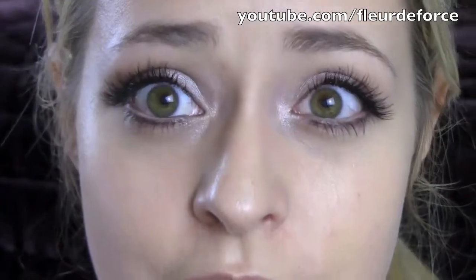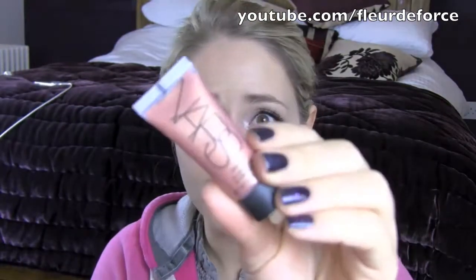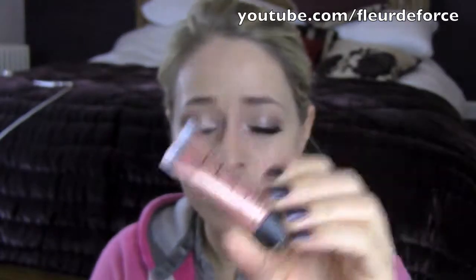I'm going to zoom out and finish off the face. Like I said, I've already applied foundation and concealer. What I'm going to do now is apply a highlighter - I'm using NARS' Orgasm Illuminator, just a sample one. I'm going to use this with a blush brush, applying it along the cheekbones and up slightly, then on the other side. This is just really pretty - it gives you a really nice peachy kind of glow.